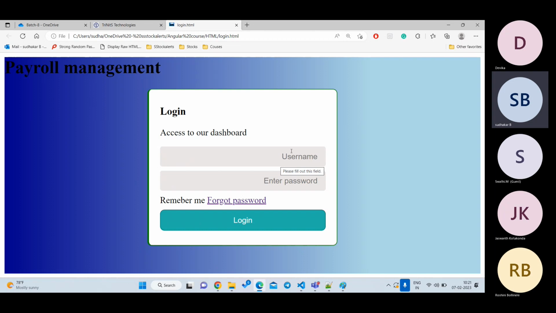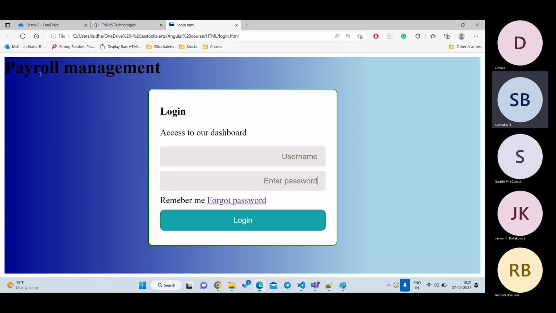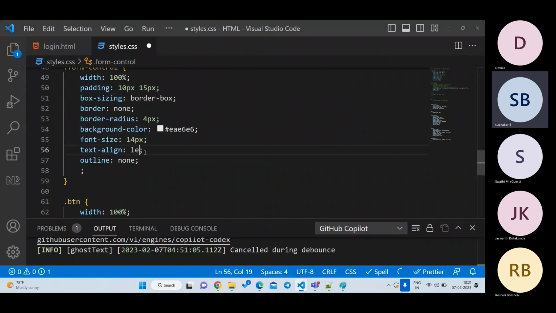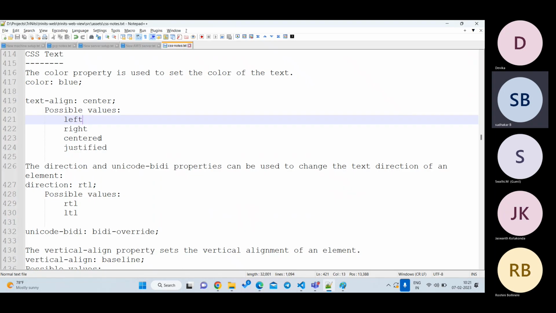Okay, sometimes whenever you are seeing some forms, you will see it like this, or sometimes you want to show it in the center. Now what is the property? Text align is equal to center, something like this. Or you want to go with the left side, what is the property? Text align is equal to left, okay? Something like this. So this text align, everybody okay, correct, right?